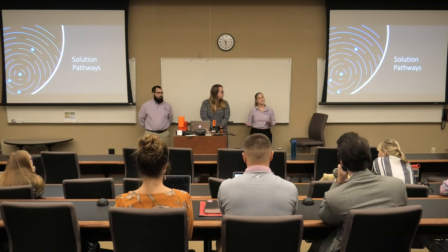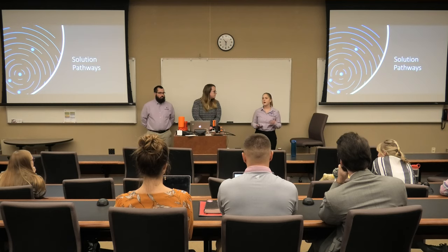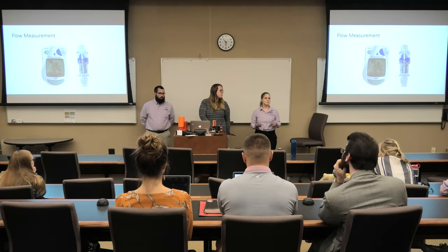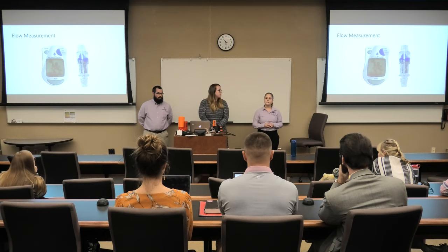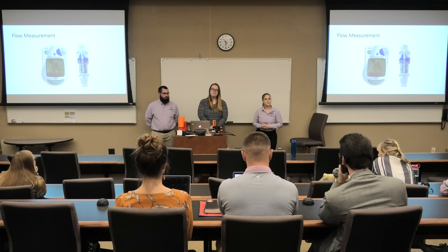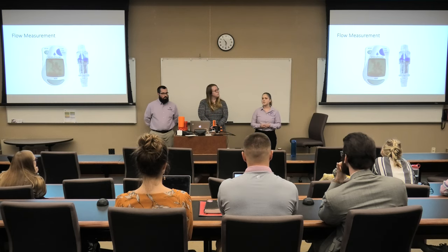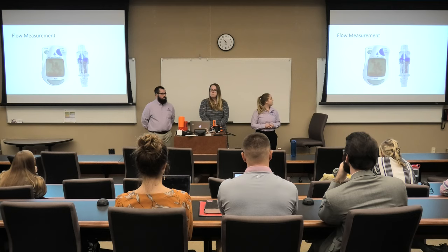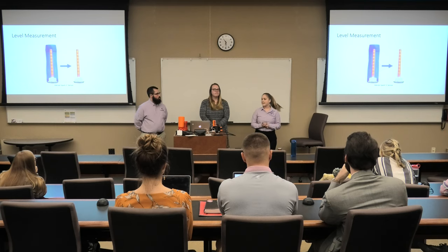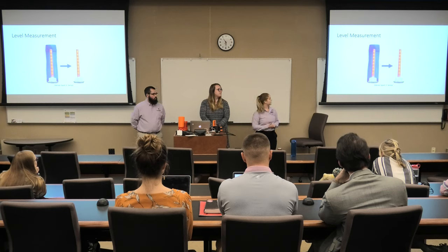Fluid intake management can be measured in a variety of ways, but we wanted to focus on three particular design inspirations, keeping in mind production value, cost efficiency, and a friendly user interface for implementation in the hospital. The first design we looked at was a flow measurement device, marketed at approximately $26. The head of this device was reusable between patients and could actually be used with hospital mugs already in use. However, the con was that it was not easily compatible with the current hospital mugs.